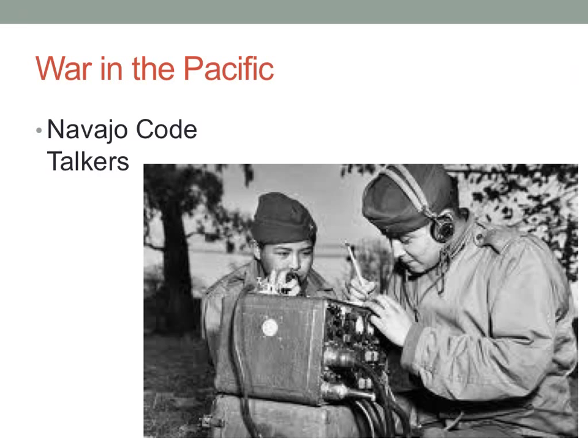One group of Americans who played a key role in the Pacific campaign were the Navajo Code Talkers. The American military needed an undecipherable code to communicate that could not be broken by the Japanese. The Navajo language is unwritten and extremely complex. By using this language, American forces could transmit messages by telephone and radio in a code that the Japanese were unable to break.